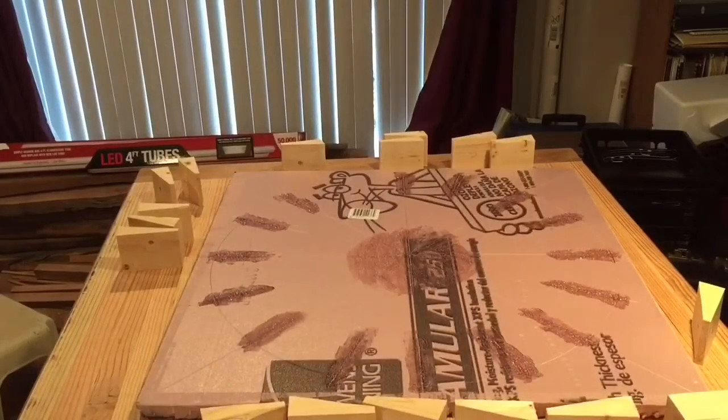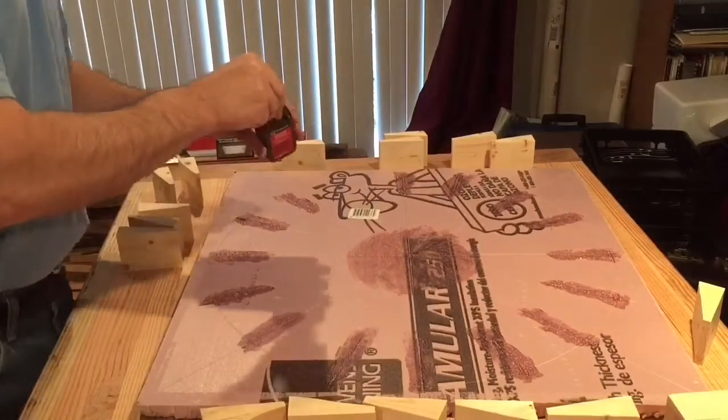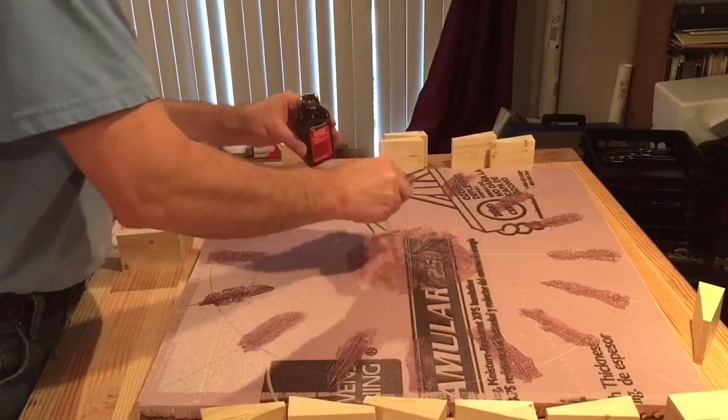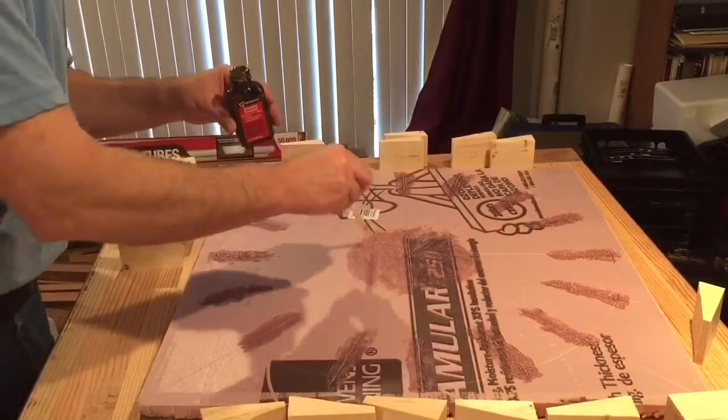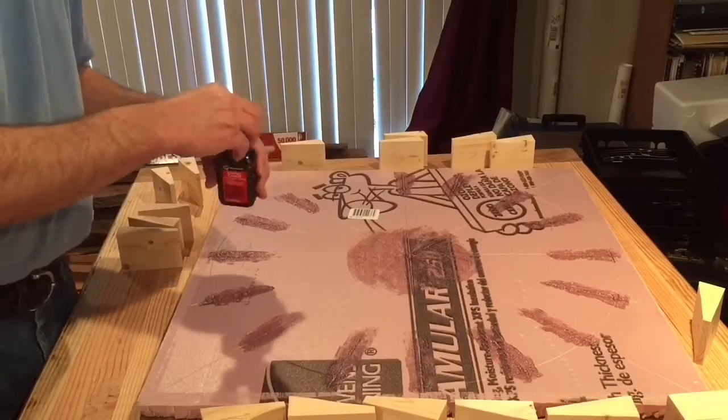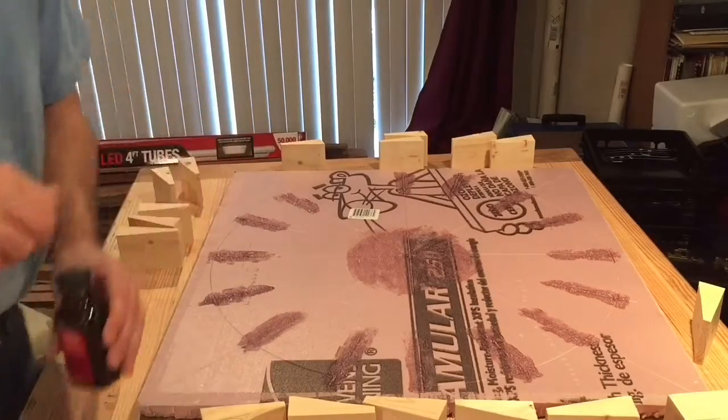I also went ahead and put a big glob of the contact cement in the middle, which is where that block is going to go. So the next step is to put contact cement on all of the individual pieces and the block.